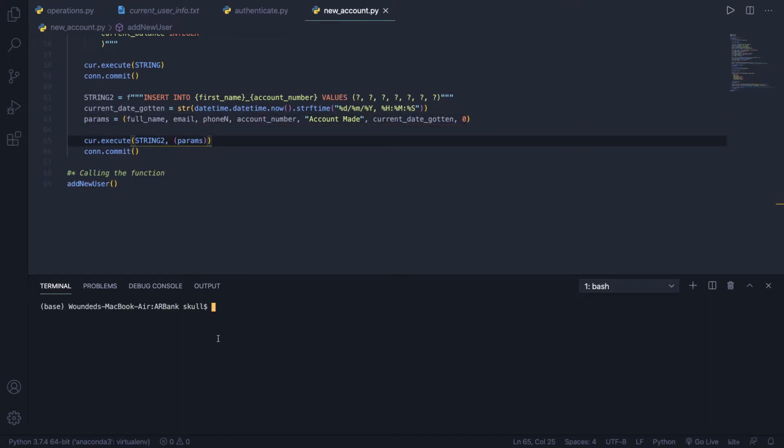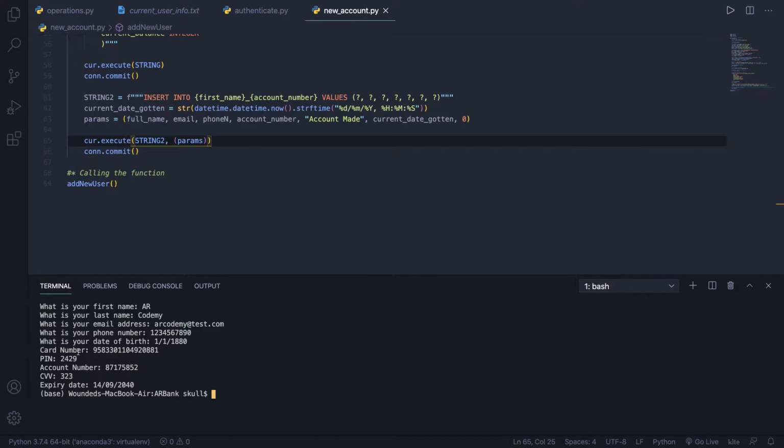So I'll just show you how it looks. If I do python new_account.py, and I've been working on this for a long time. Okay, so let's say our name is AR, last name is arcodemy. Email address is arcodemy@test.com. Phone number is 1234567890. And the date of birth, we'll say we were born on 1st of January 1880.